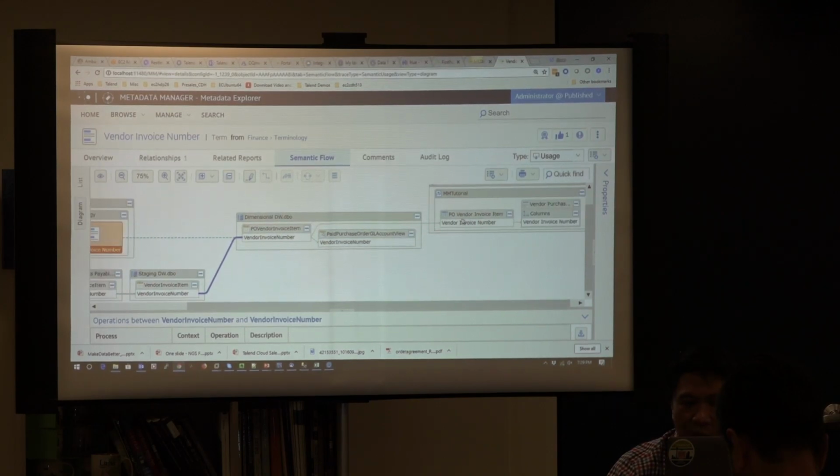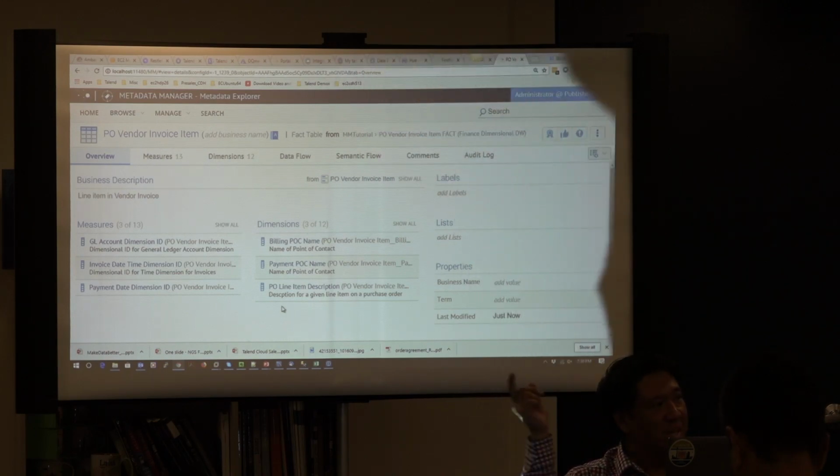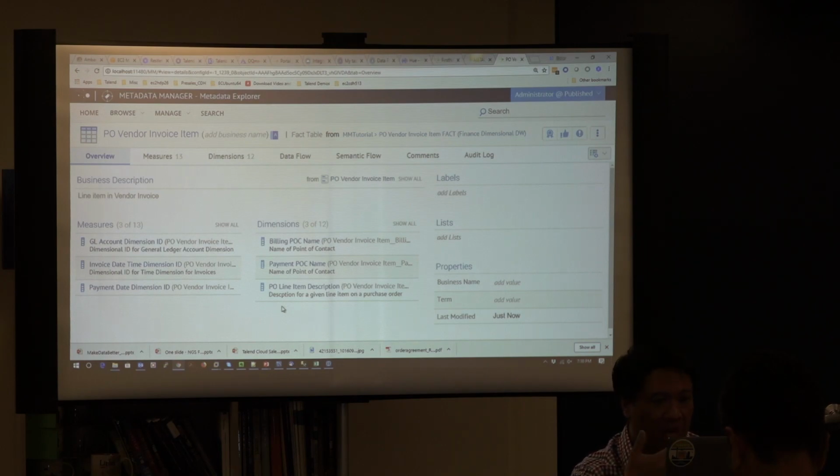It infers these relationships from the values in the table, or from the job. At this time it only knows the term was linked to this column, but somehow this column was being populated or read by Talend jobs or SSIS. So it infers that there's also a relationship. For example, if you're looking for PII data, then these other columns may also be relevant, because I'm getting data from them. It gives you that whole picture, and the only reason it provides that is because I harvested metadata from the tables, from the Talend jobs, from everything, to get a whole overall picture.